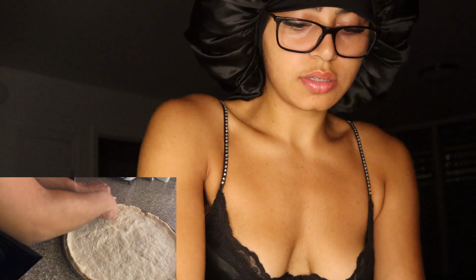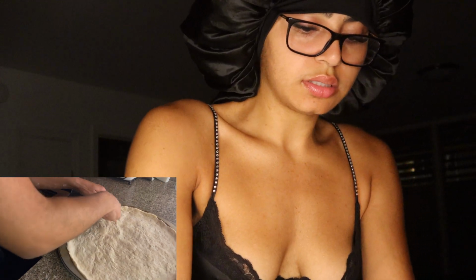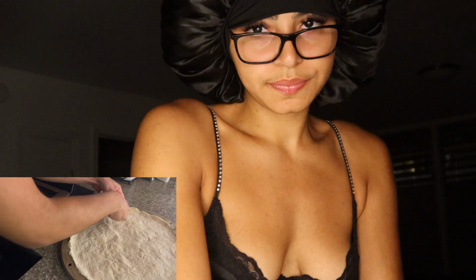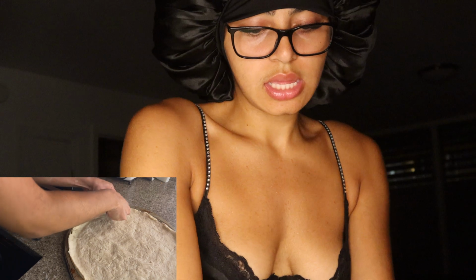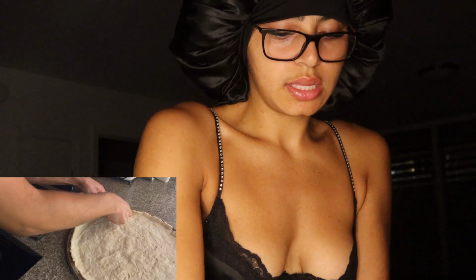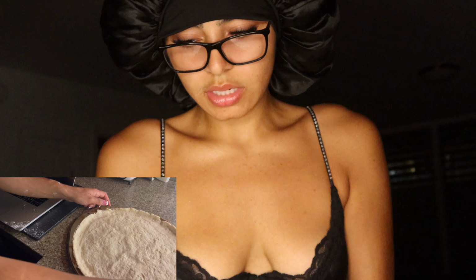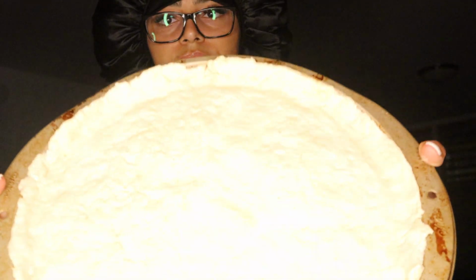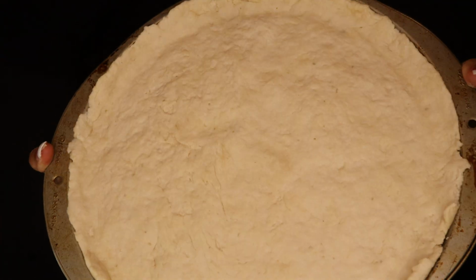Okay, now I'm just gonna use my knuckle and make an obvious indentation, I guess you could say, around it. This is what we got. So at this point, I'm gonna go grab all the condiments that I'm gonna put on here, and then we're gonna put it on. So we'll be right back.